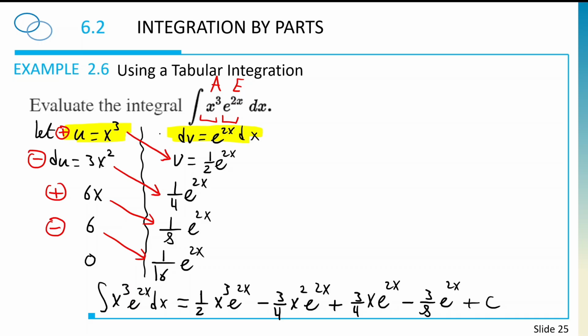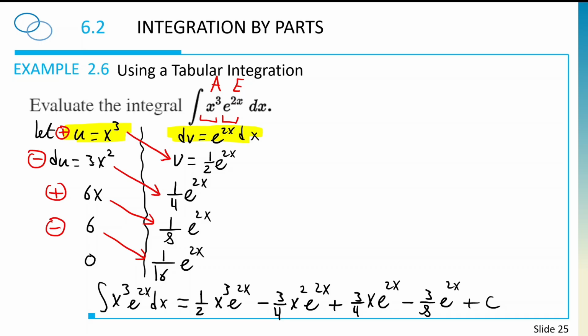So you see, this is the tabular integration. Really simple, fast method. We do it again, basically, if I have any power function with exponential, or power function with sine or cosine. So I keep finding its derivative till I cancel it out, okay? For the dv, you keep finding its integration, the same number of times as the derivative. Notice here, this is a step I call a self-check that you didn't forget anything. So you have 4 arrows, 4 terms, everything is 4.